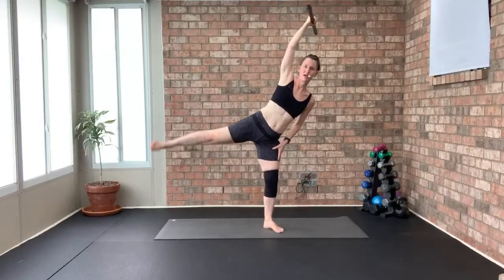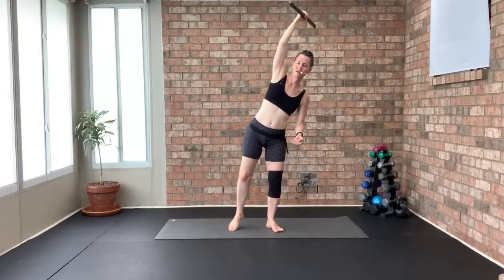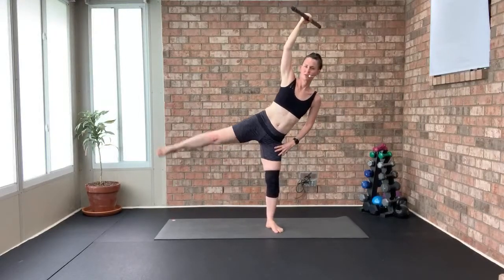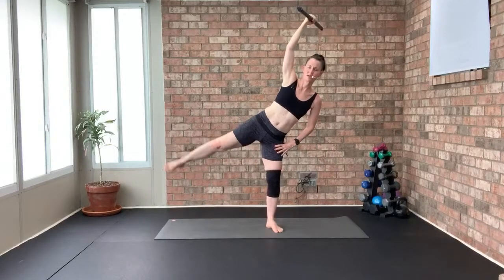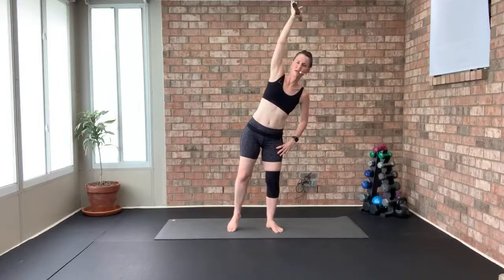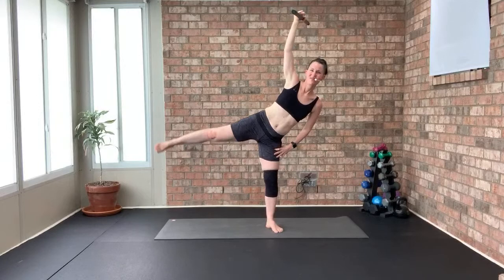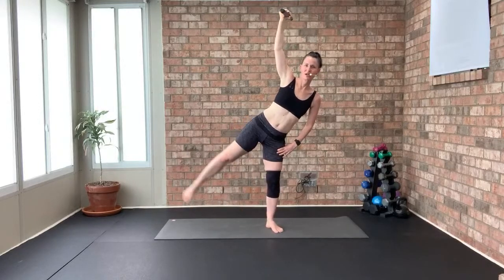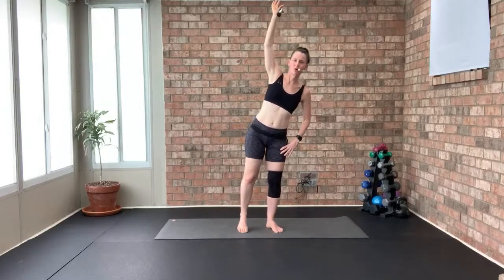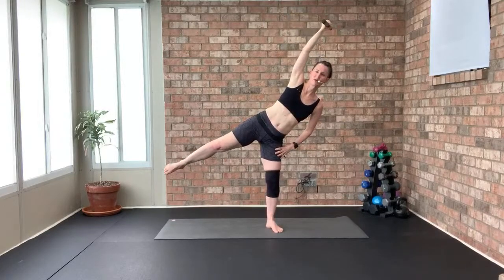Hold it up. 8. 7. Lengthen. Hold on to a wall if you need to. Core nice, solid, and tight. Shoulders melted away from your ears. Last 8. Here we go. Lengthen. 7. 6. 5. Come on, you can do it. 4. 3. We're going to get that isometric hold. Ready? Hold it up. That internal and external oblique grab.